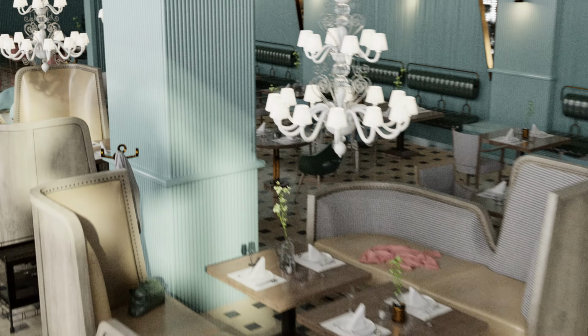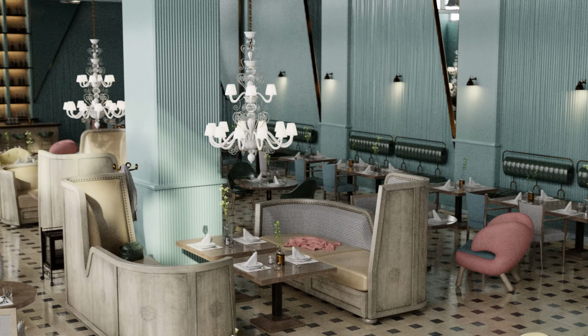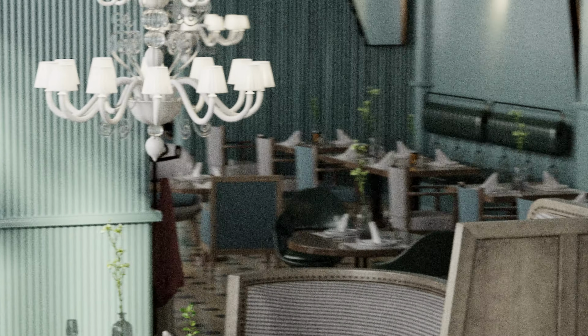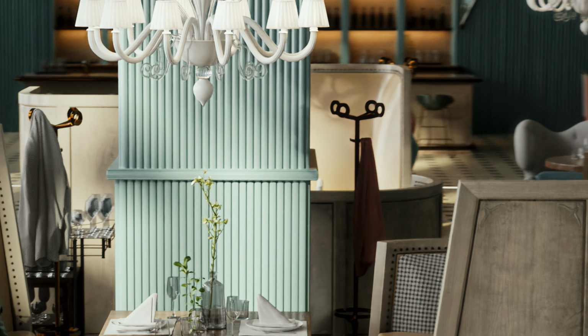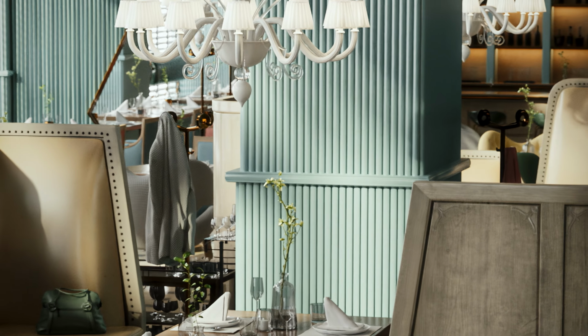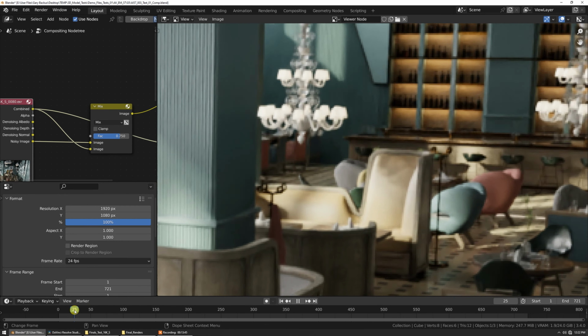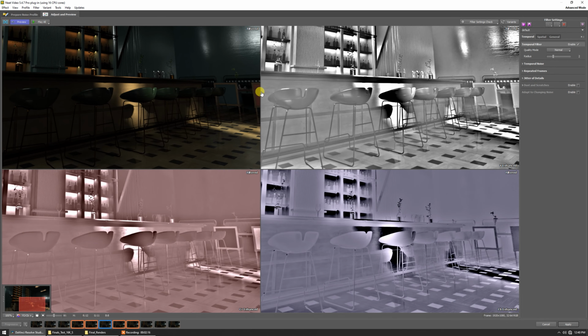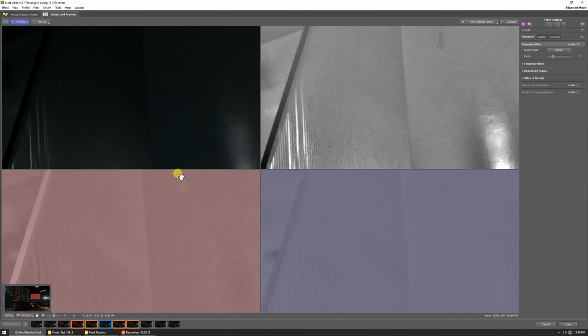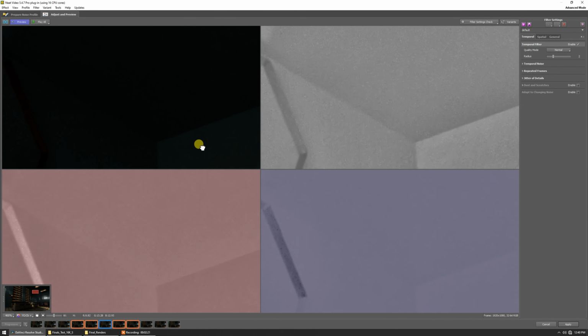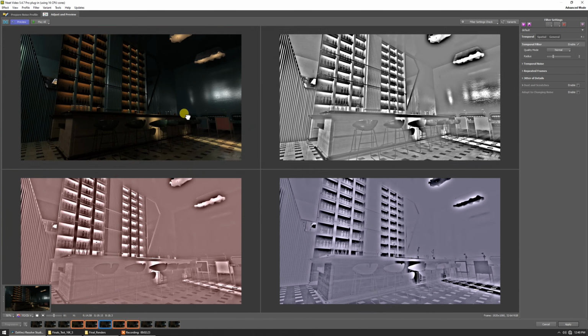So in this video, I'm going to show you how to take a noisy animation sequence rendered in Blender looking like this to looking like this. And we're going to be using Blender's spatial denoiser along with Neat Video, which will use temporal denoising and local flicker reduction, as well as jitter of details removal. But we won't even use that portion in this video. We're just going to use local flicker removal.